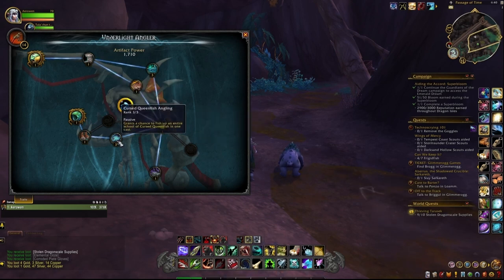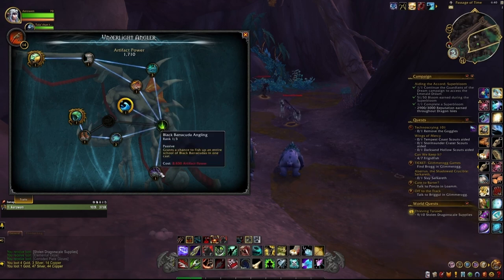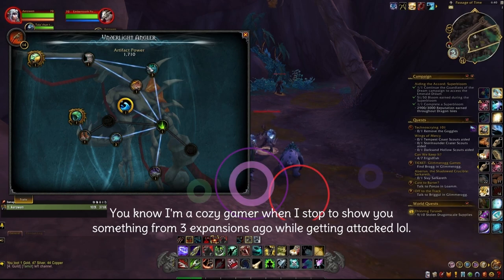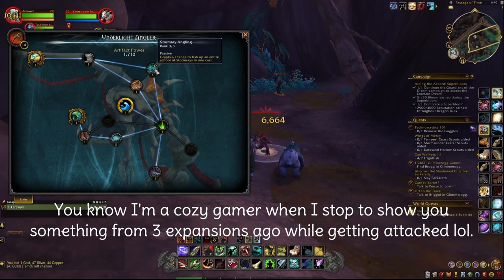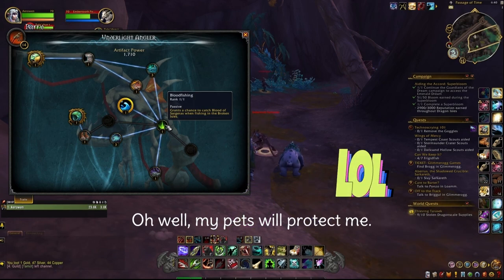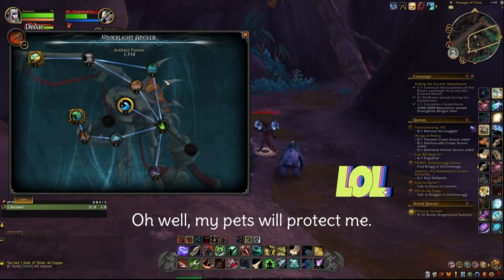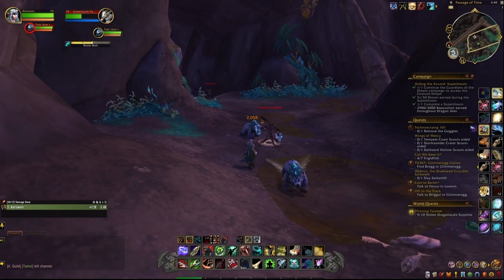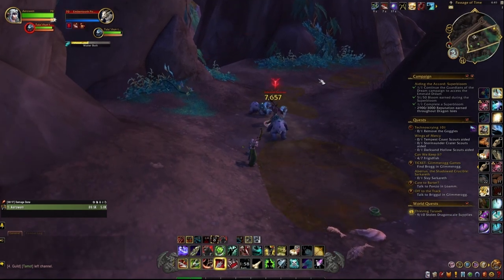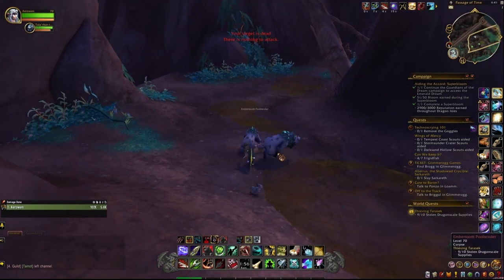Okay. Grants a chance to fish up an entire school of cursed greenfish. Yeah, and then this one was teleporting to the nearest fishing node. Then what's the... grants a chance to catch a Blood of Sargeras when fishing in the rocks. Okay, so yeah, I knew I wasn't going crazy. I knew I remembered that. Yeah, it was really fun. So I'm glad I was able to show you that.